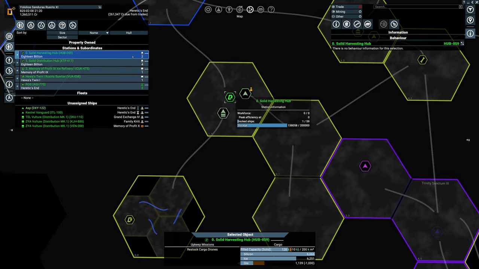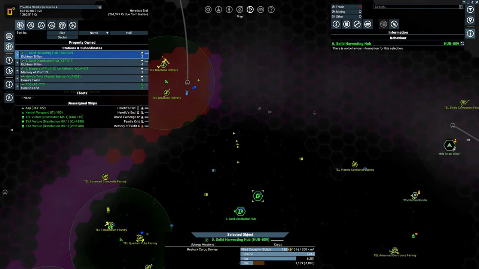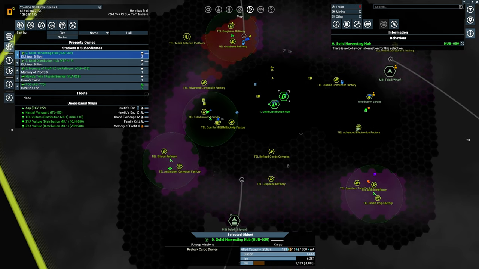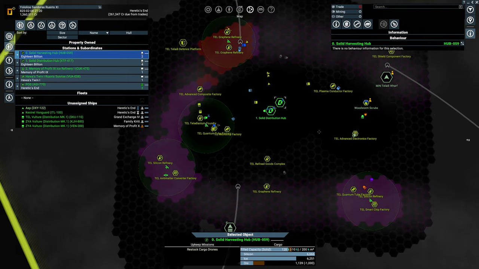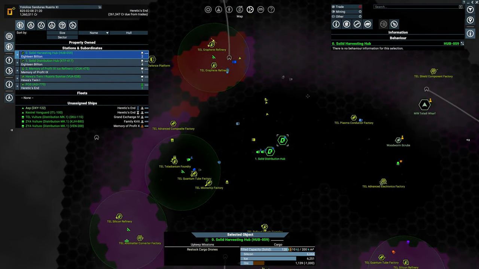Also lost two mining ships here because of the hive mind pest. They have a base here somewhere. I can't deal with that. I don't have the ships to deal with that. So yeah, that's actually a huge bummer because it's always money.